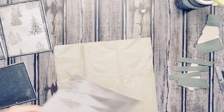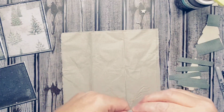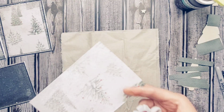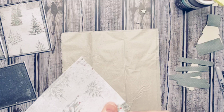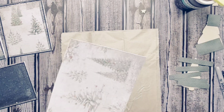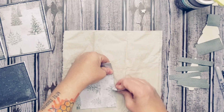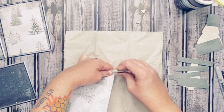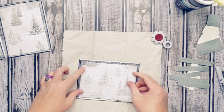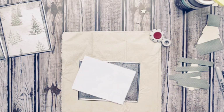But yeah, anyways, so I have this paper shredder thing from Tim Holtz. And I'm just going around the edging of all 3 of those Christmas tree papers that I had cut out from that Christmas pad that I picked up from Hobby Lobby. And I love this thing. It just roughs it up. If you have scissors, you could just use scissors too. It would probably do the same thing, I'd imagine.